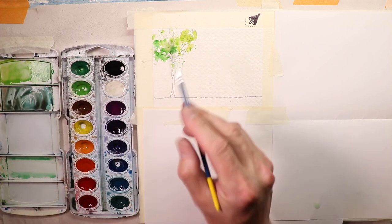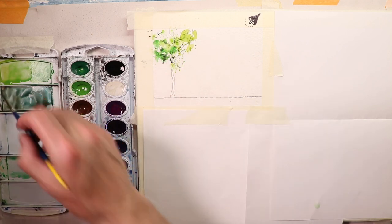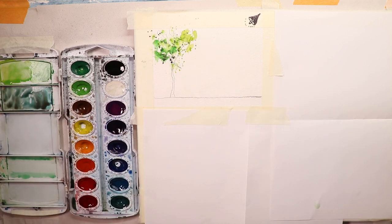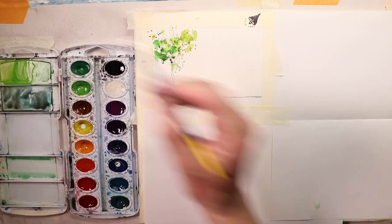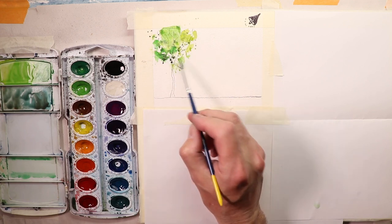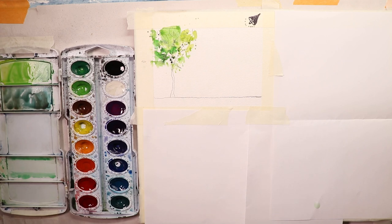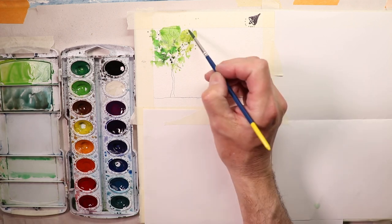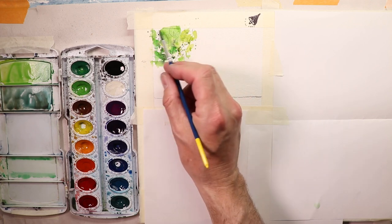if you're a beginner anyway. And then I'm going to do some more splashing with some of that grayish brown and green. And then let's get some more medium green. There we go. And we're going to leave like white paper in here and there.